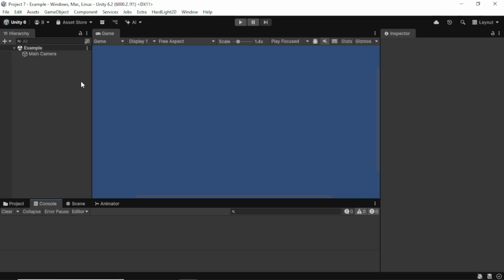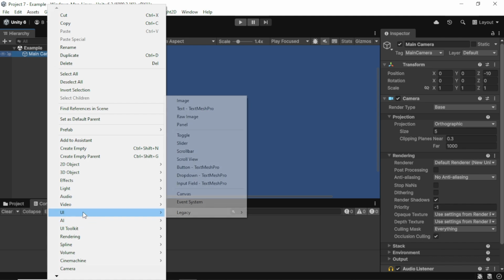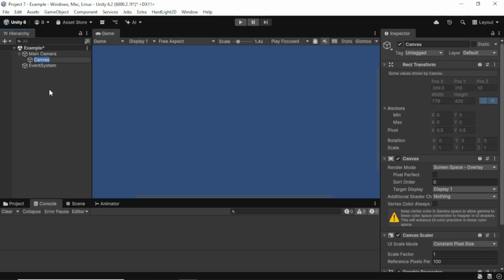Okay, so here we have an empty scene, and we have a main camera in our example scene right here. And I'm going to show you how to do this from scratch so that you can always do this whether it's a new project or you're in the middle of a project. Basically, you're going to need to click on your main camera and then create a canvas UI. So we're going to press canvas right here in the UI section. We're going to make a canvas game object. And basically this allows you to see the UI options that you have in front of your camera. And it's able to be configured to be on the screen.